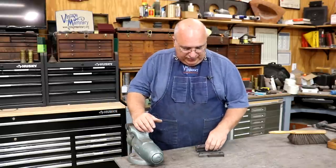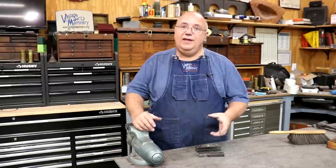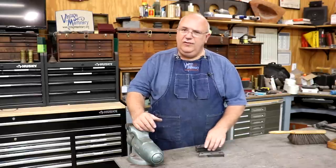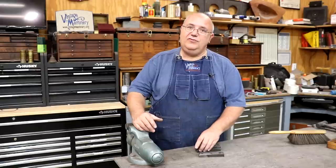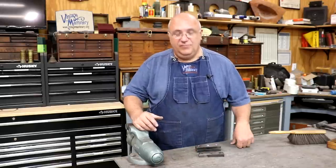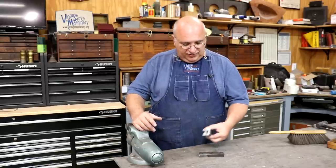I'll get up with Nathan, who's the guy that I'm doing these for, and let him know we got his job finished up. He can come pick these up and hopefully get that vise back going. He told me that this vise was one that was on the family farm. His grandfather or great-grandfather, I can't remember, had the vise, and it was in rough shape, but they're trying to get it restored and put back where they can use it in the farm shop. It's just a family heirloom to them, and they want to do it. We also made a new screw for the vise as well in a previous video.